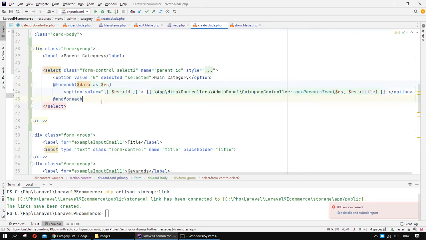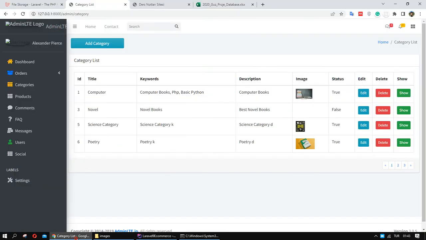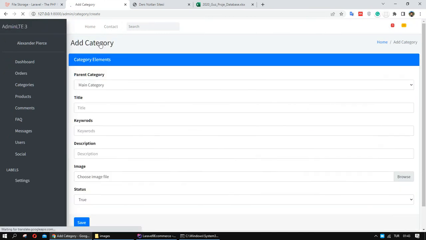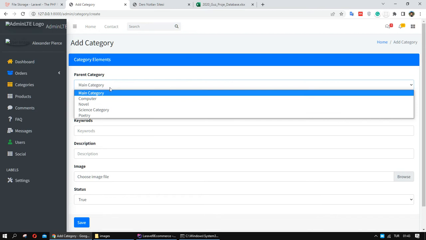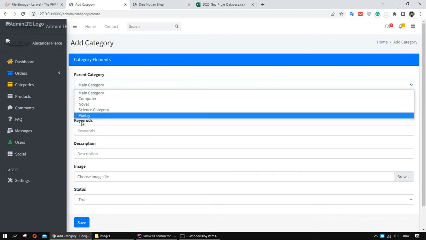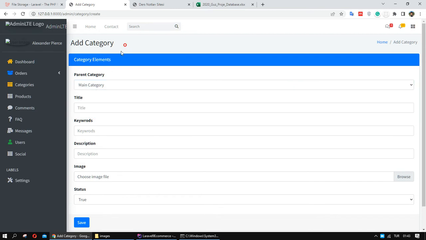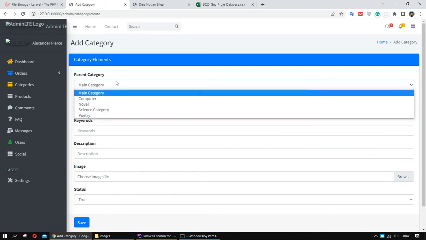Okay, let me check. Main category and all my categories. As you can see, we can see all my categories in this area.